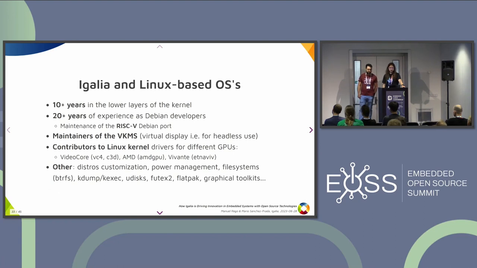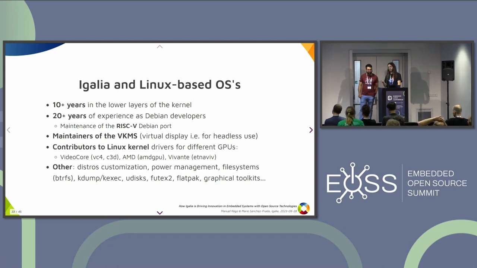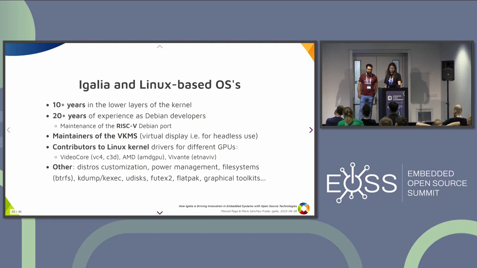We have more than 10 years working in the lower layers of the kernel, but even more experience with distro-related work as developers and maintainers. We maintain packages in Debian in common architectures, and we are the maintainers of the RISC-V port for Debian, which is on its way to becoming an official port. We are also the maintainers of the Virtual KMS component, a KMS implementation that allows dealing with machines without a display attached — useful for server-side work or QA when you want to emulate a display with a specific resolution. We contribute to Linux kernel drivers for different GPUs, and do a lot of customizations in distros, power management, and file systems — many of these in the context of our work on the Steam Deck, which is also at the booth.